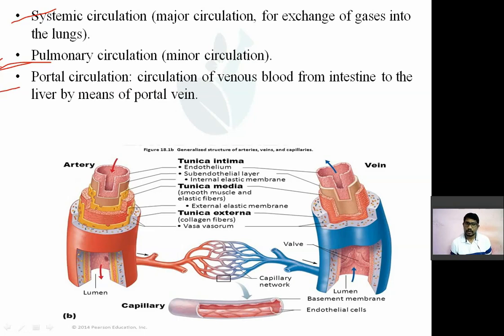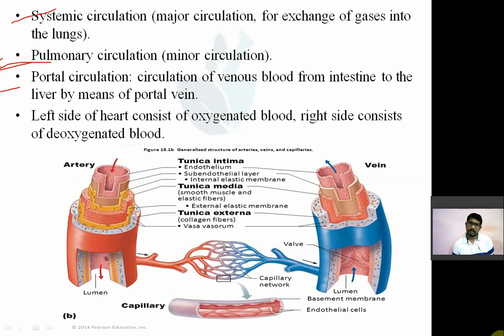So as I told you, I am not going to discuss this chapter in detail, but whatever is important for your pharmacology, so that's why remember over here your left side of your heart will have oxygenated blood or pure blood, and right side of your heart will have deoxygenated blood.